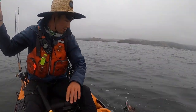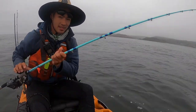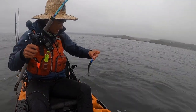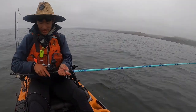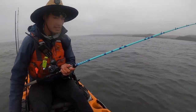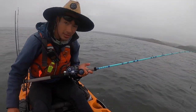All right, you know what? Oh, there. All right, well, hey, it works. That was the first ling on this little lure right here. That was just barely, I think it was legal, but it was barely legal, and I didn't want to stick a hole in it. So anyways, we'll get back down there, see if we can get another one.